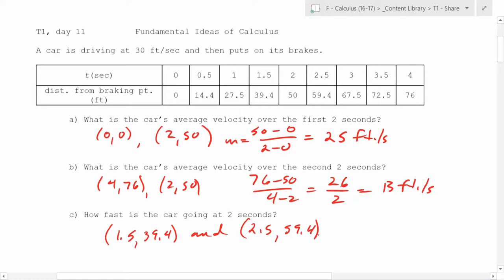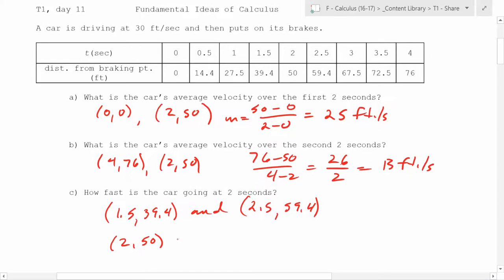Or there's another way. Some books like to do it a little differently. They start at the point, and then they go forward 1 unit. In this case, when I say 1 unit, I mean the next point. What's the next point in this case? 2.5 comma 59.4. Either one of those is acceptable for me right now. Either take the points immediately around it, or pick the point itself and go 1 to the future. That's the best way to estimate it. You can't go 1 back.